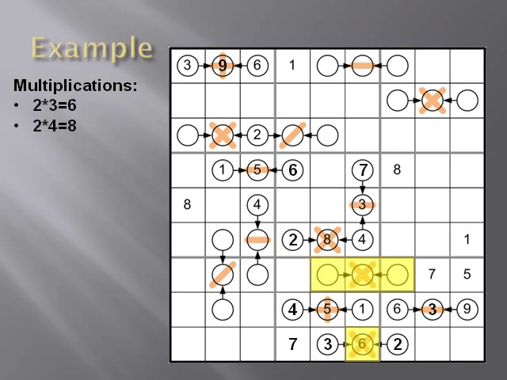Here we have another multiplication. There are two possibilities, as mentioned before. 2 times 3 is equal to 6, and 2 times 4 is equal to 8. But the first one is not possible because of the Sudoku rules. So we know 8 goes in the middle. And 2 and 4 will go to the sides. And based on the Sudoku rules, we can decide where 2 goes and we can decide where 4 goes.